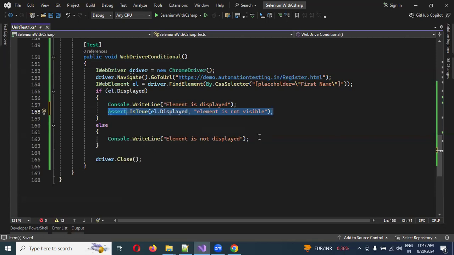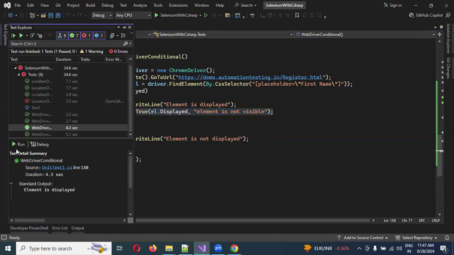Now if I rerun my assertion again, it will pass my test case.